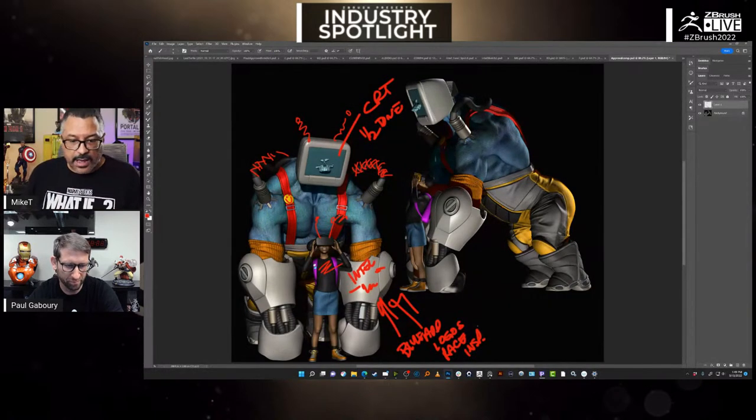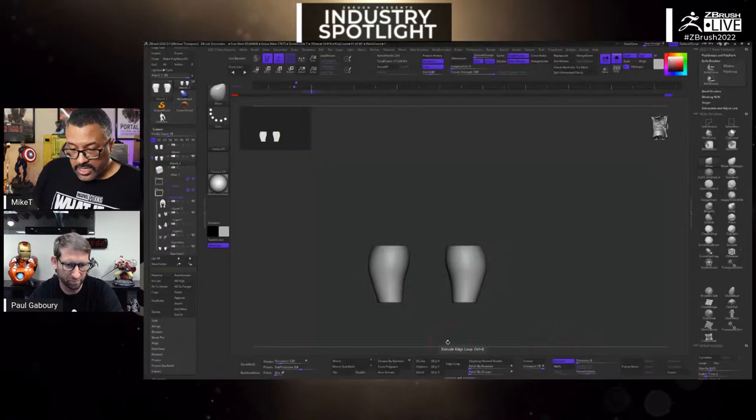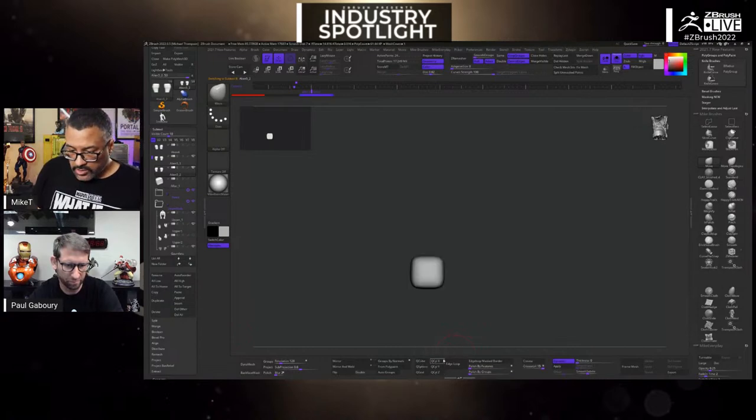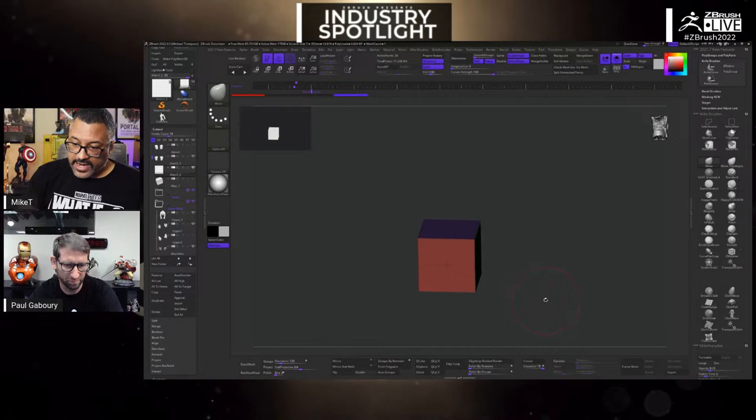The details on top of that was just me going in and doing the same thing, adding another. Once I have this part done, I'll usually make everything out of Q cubes. So now I'll just duplicate this. I'll grab a Q cube. I'll turn it into a Q cube, rather. Right? Turn off dynamic, and now I just add edge loops and pull points until I get what I want.